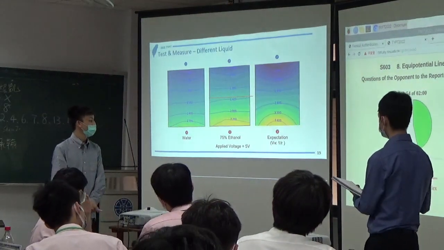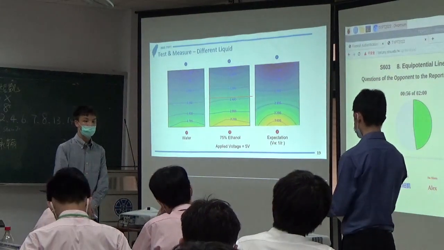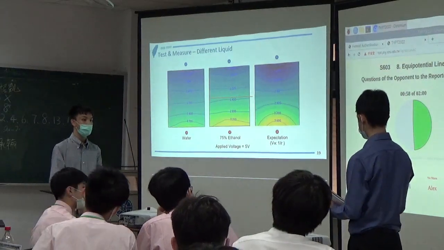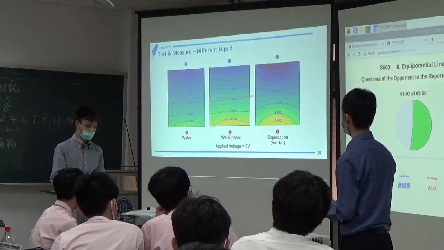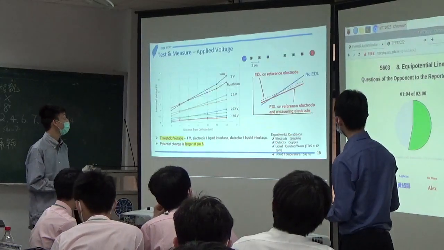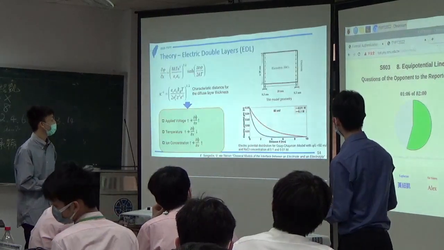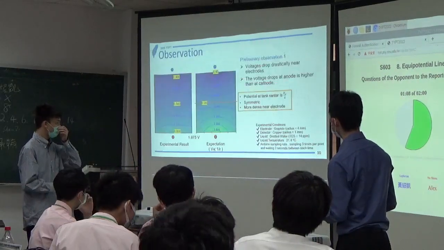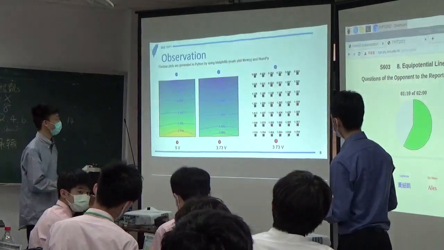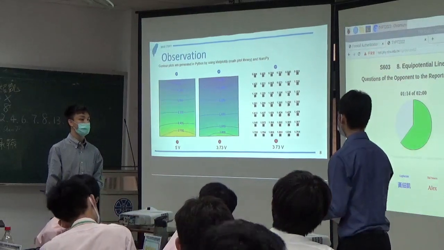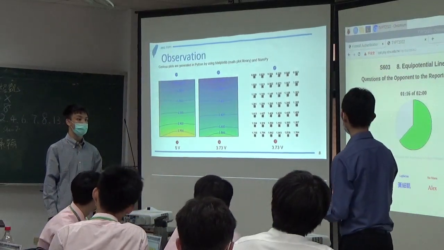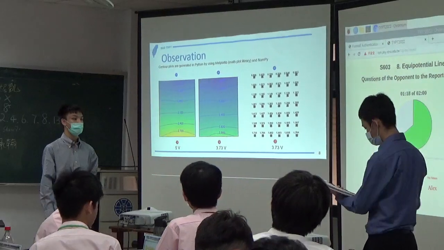Okay. You identified voltage drops at certain points. Did you consider moving one of your voltmeter points across your solution to test this? Yes. We have various different measuring points as illustrated in this diagram. Okay, so you have 6 points that are fixed, so you can't measure, for instance, points in the middle.